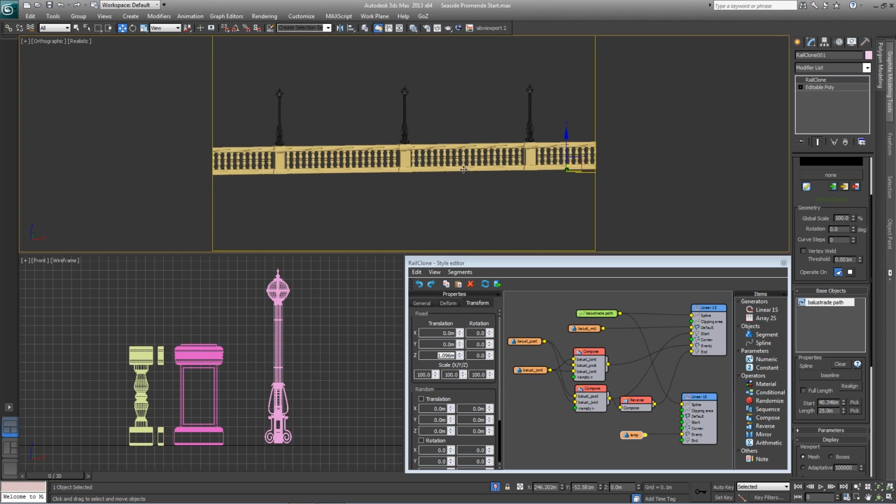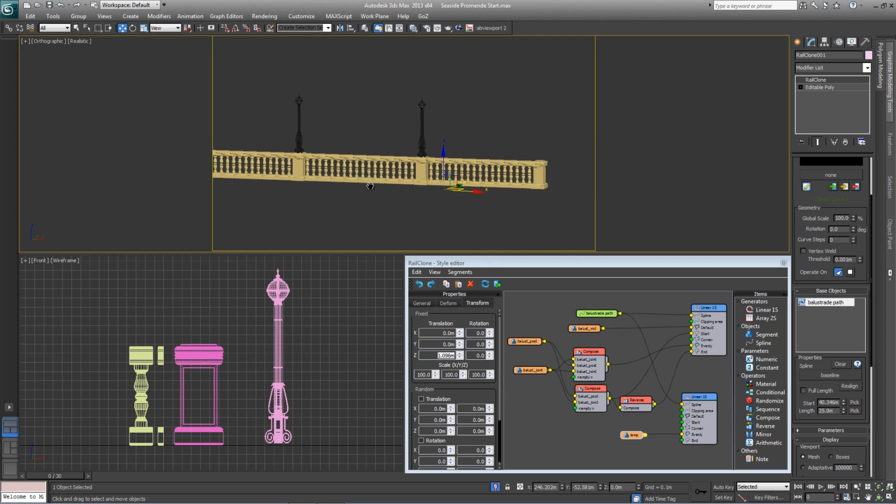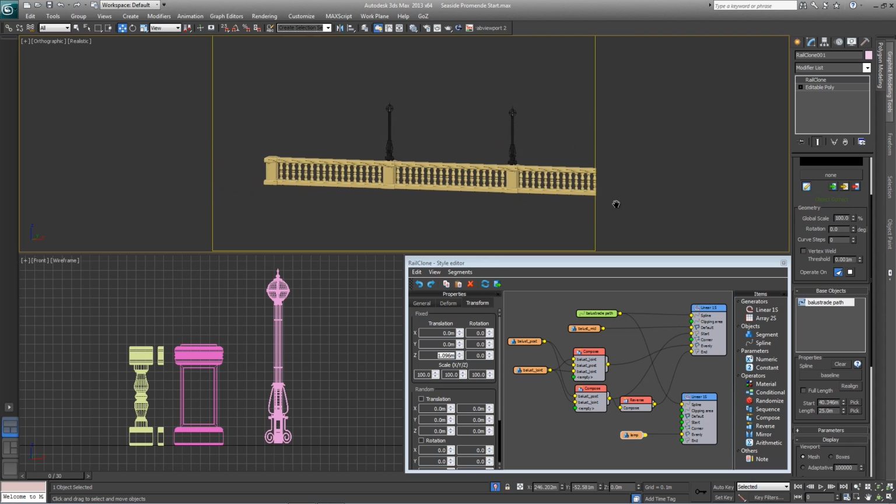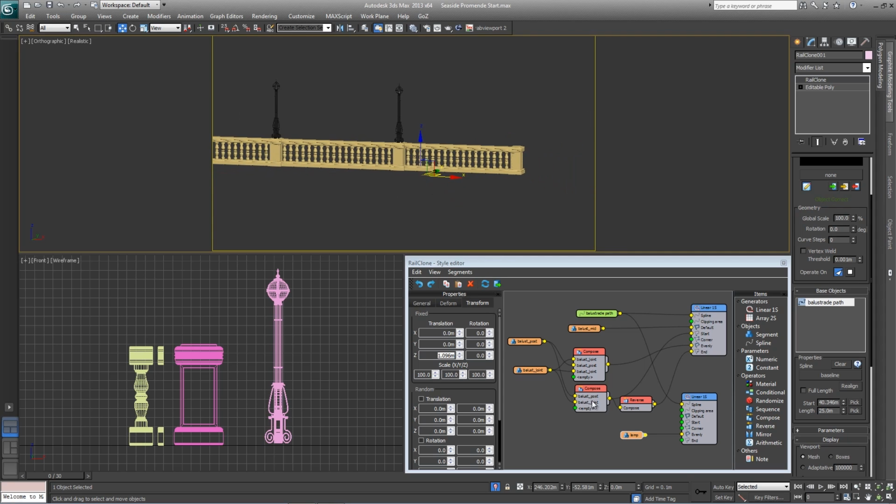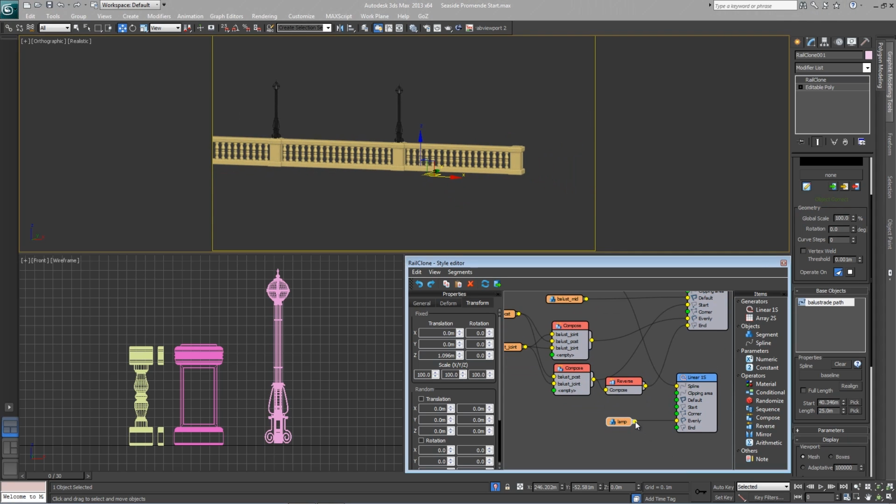So that's moved it up, but you can see it's on top of every pillar at the moment instead of every other pillar. And also it's not on the start or the end. It might be nice to have it on the start and the end. So let's connect it to the start first. And you should see a lamp appear there now. And let's connect it to the end too.